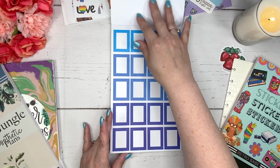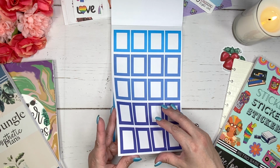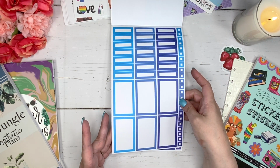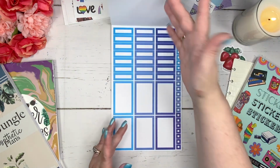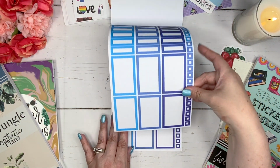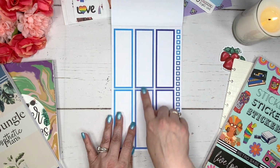This one's a little bit bigger, and there's another page. And then we've got the smaller ones, like for headers, and then the full boxes, and we've got some bullet points here, like checklists or check boxes. Cute. Okay, two pages of that. And now we've got some ones that are longer.